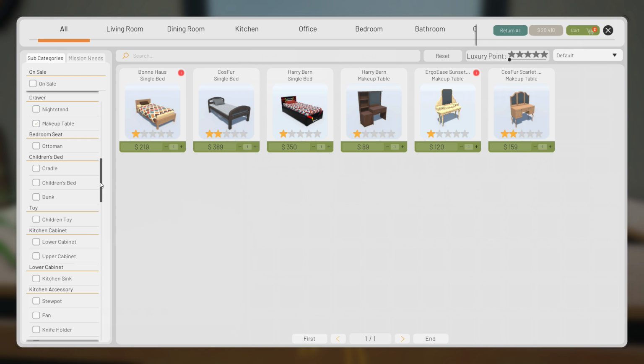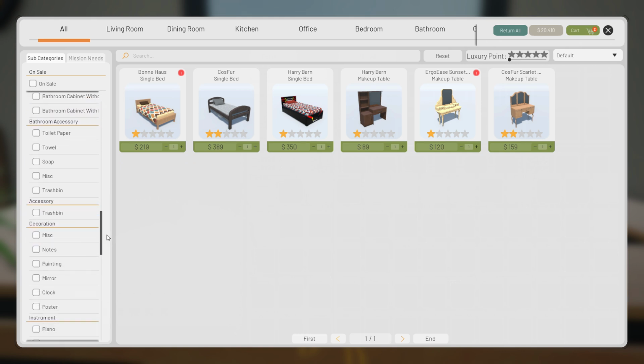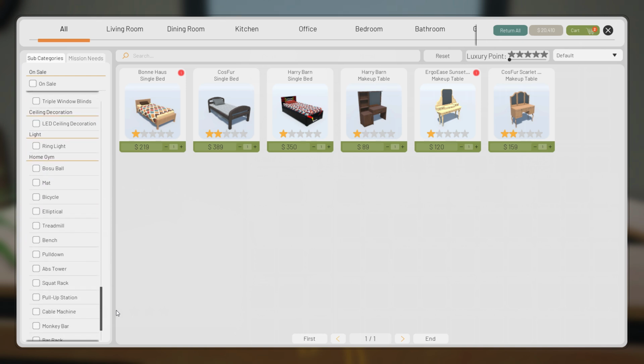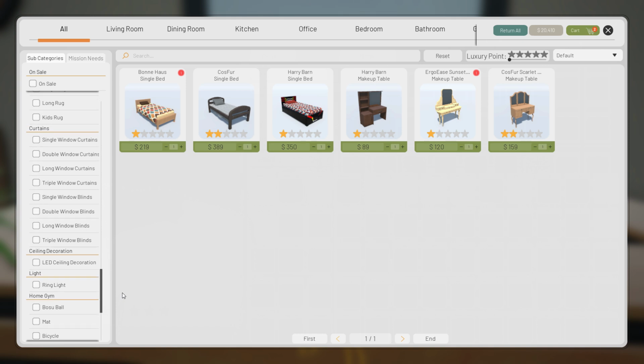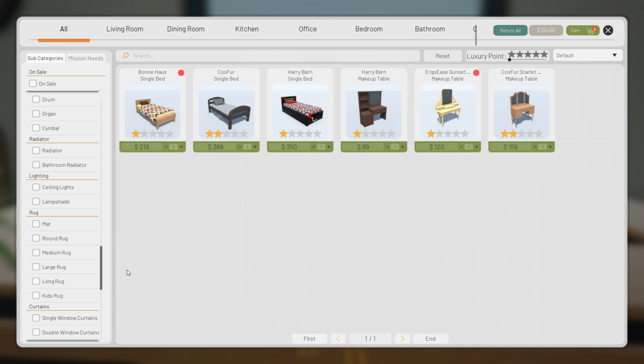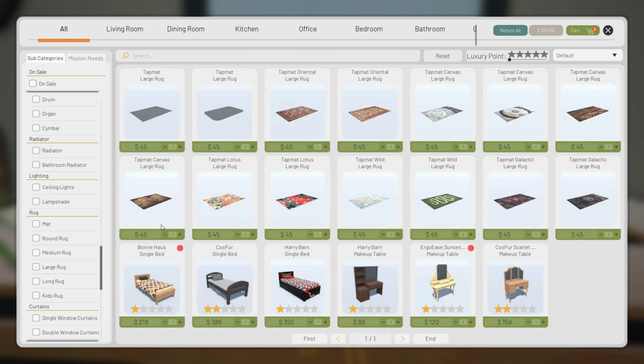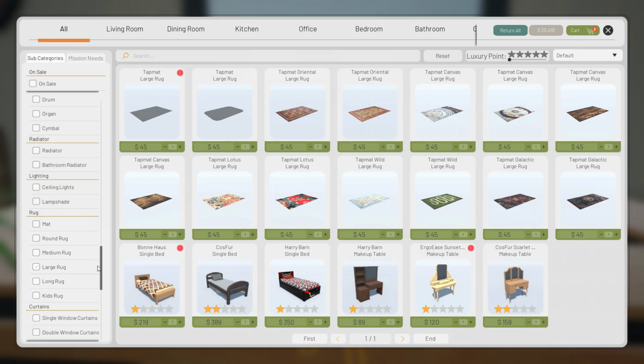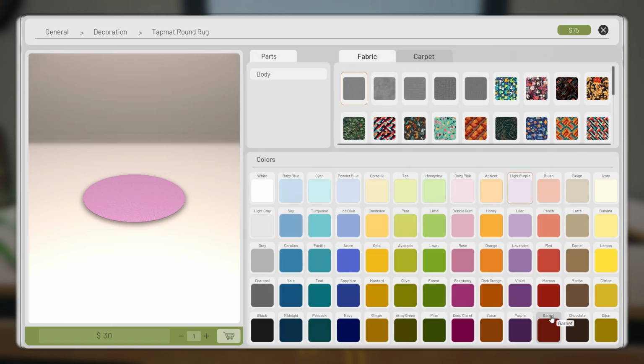Next up, we need a poster. Star. Where the heck's the poster gone? Oh, we did need a round rug and a large rug. Large rug. Oh, nice, so we can change the colors. Let's go with violet. I think we can see a thing going here. And a round rug. Round rug. Let's go with that one. Make it violet.